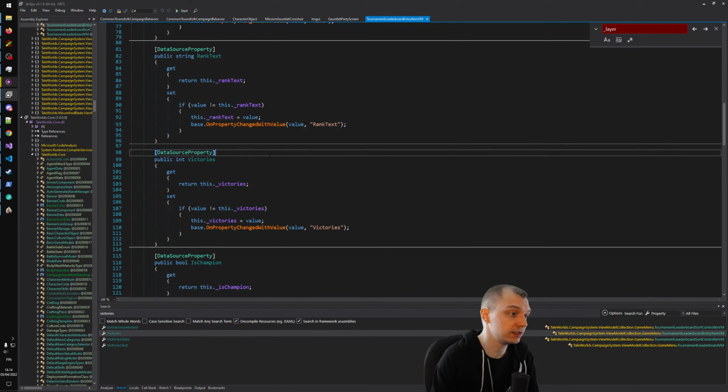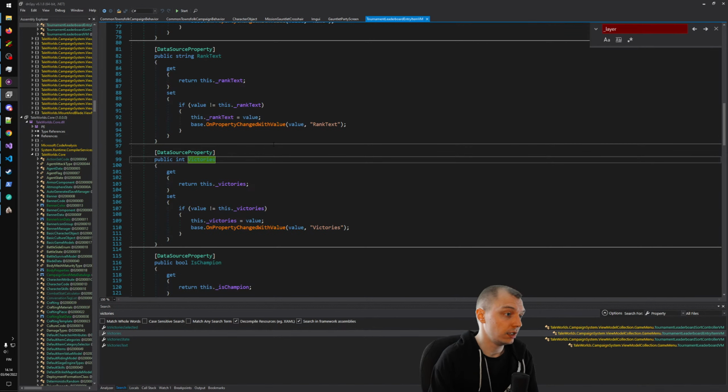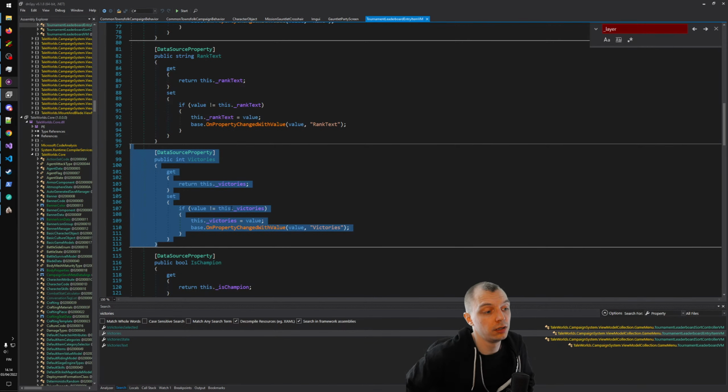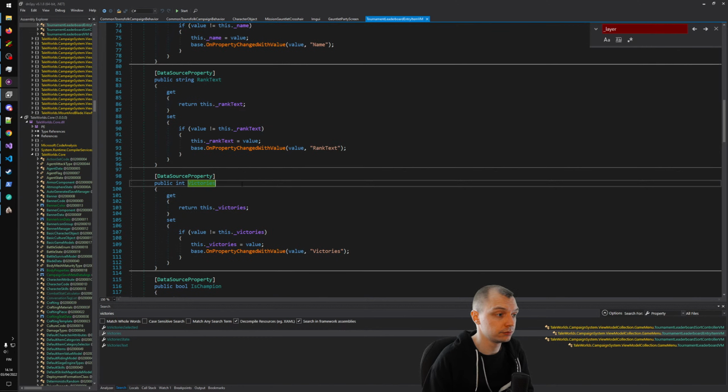And here you can see that this is an integer property with an attribute called data source property. This attribute is something that you just need for your stuff to be usable from the UI.